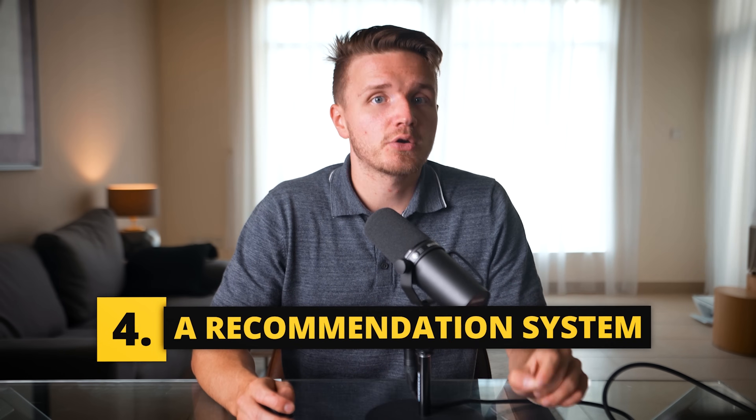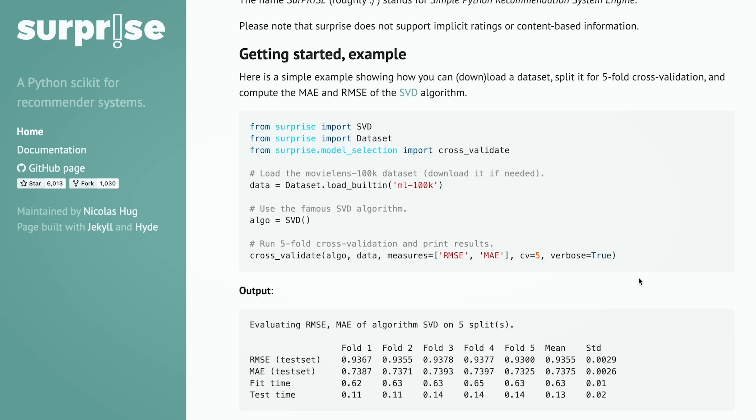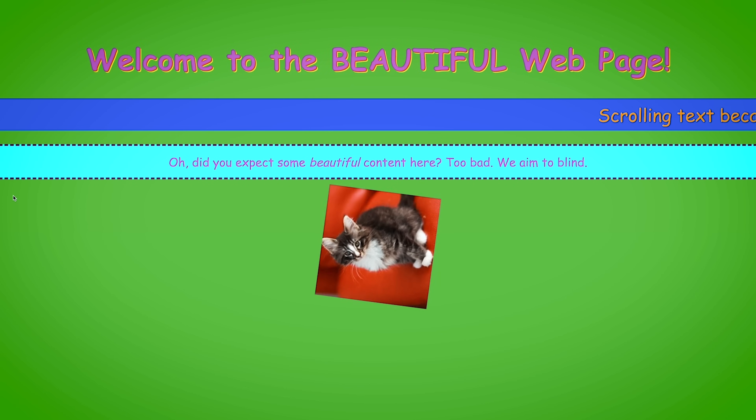If you really want to impress, consider building a simple AI application. I'm not talking about learning all the AI theory from scratch and building an LLM — I'm talking about starting with something simple like a recommendation system. You can do this in just one weekend using a library called Scikit-Surprise, which is a purpose-built Python library for building recommendation systems using simple APIs. Take a look at their docs, start with a quick start guide, and choose any kind of data — for example movie data, which you can gather using the web scraping skills from project 2. The key that makes this project great is the level of complexity it demonstrates. Companies don't want Mickey Mouse projects that show no real skill. If you build a recommendation system that even half works, it instantly impresses companies because they can see you're willing to go above and beyond.